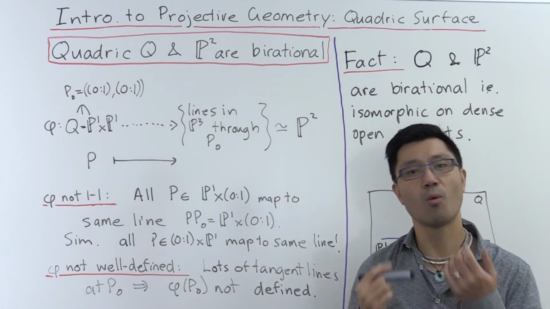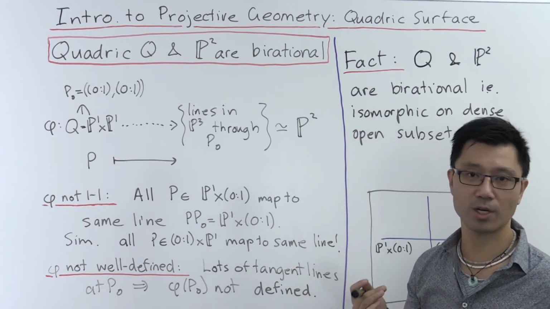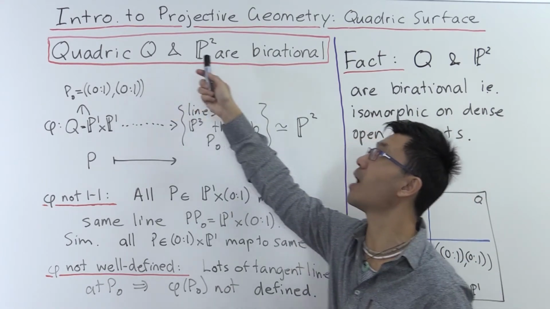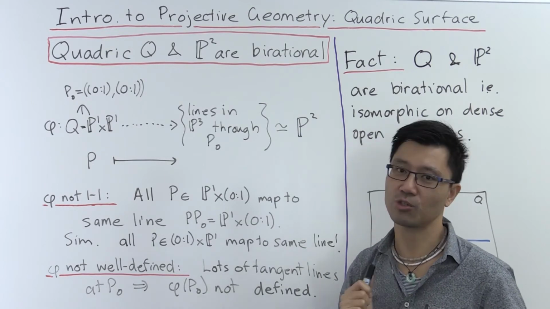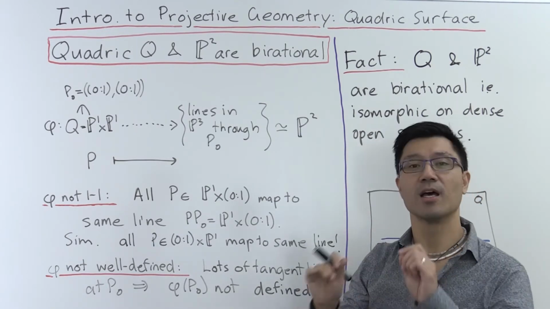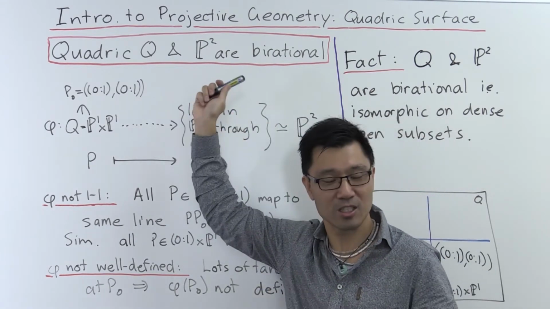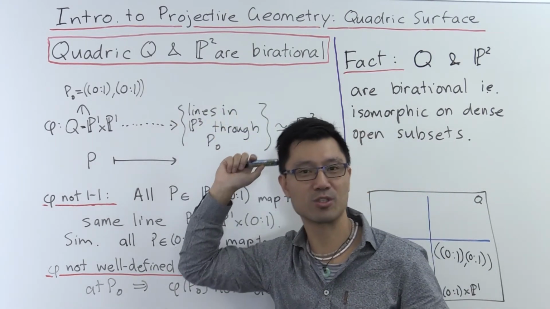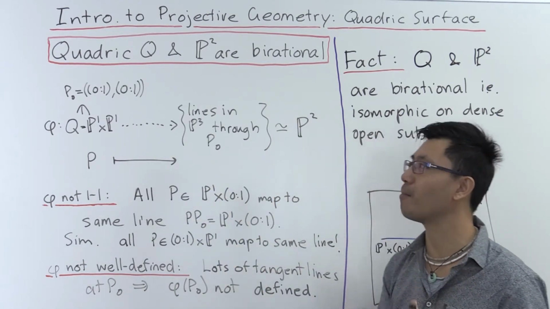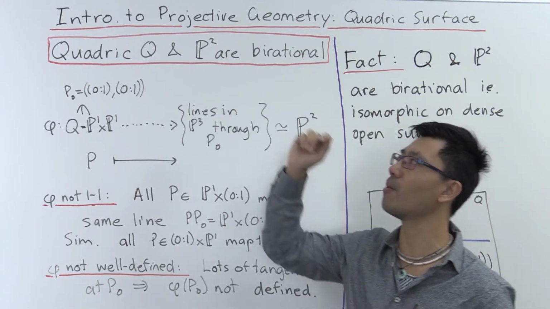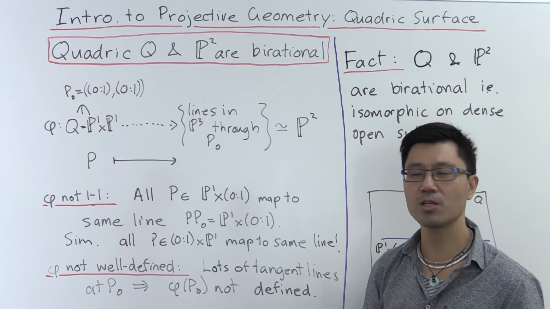So you might think, why don't I just repeat that argument there and see whether there's some sort of relationship between the quadric surface and the projective plane. And in fact, you might be tempted to think that they should be isomorphic, but in fact, there's a lot more interesting geometry that appears when you look in this two-dimensional situation as opposed to the one-dimensional situation. Okay, so let's just recall how that proof worked. How do you map from a conic to the projective line? The basic idea was as follows.